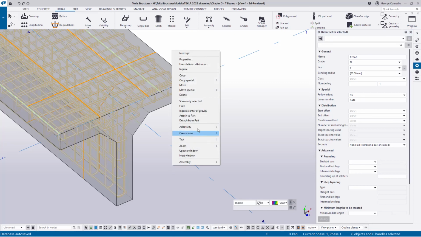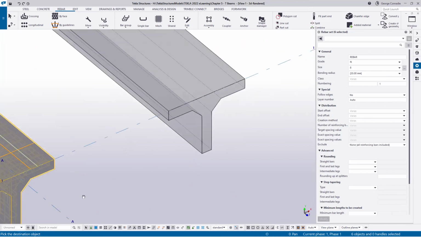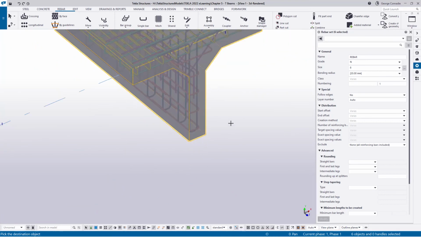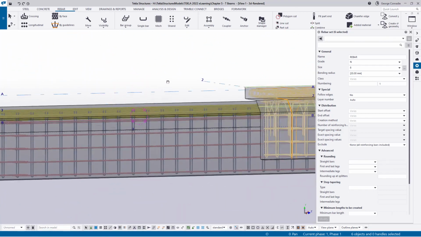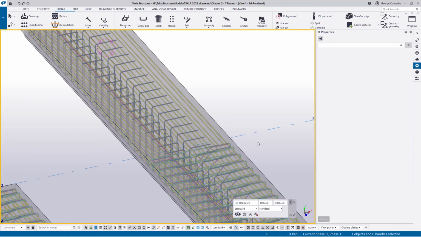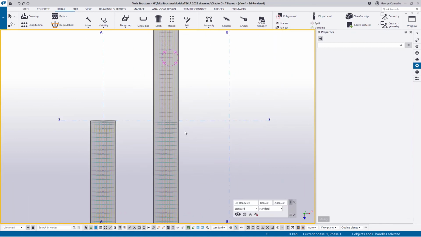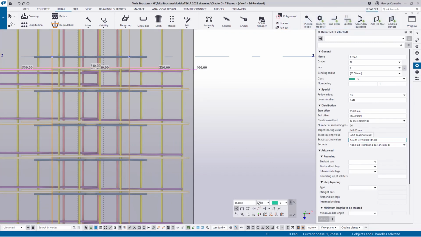We can then right click, copy special to another object, and if we pick this T and go over to this T, Tekla will replicate the bar, but it's already accounted for all of the others except for this range. The reason the ranges didn't adapt is because if you click on these, we've actually made them exact spacing.